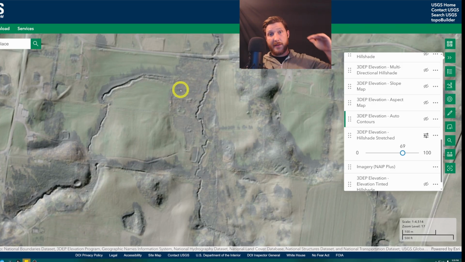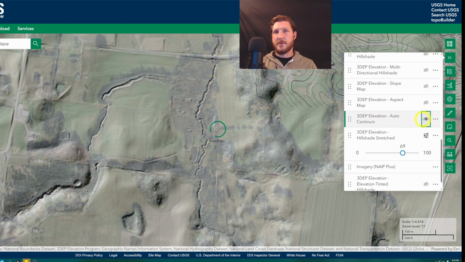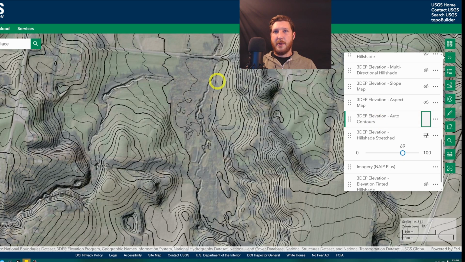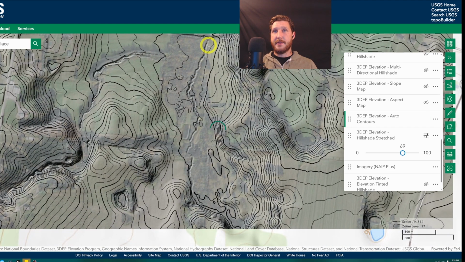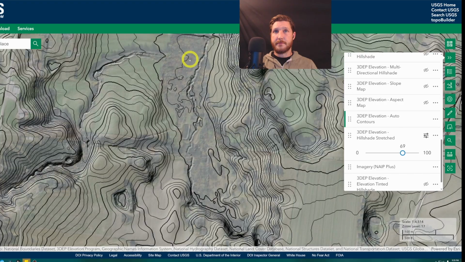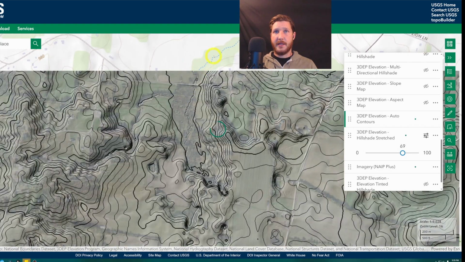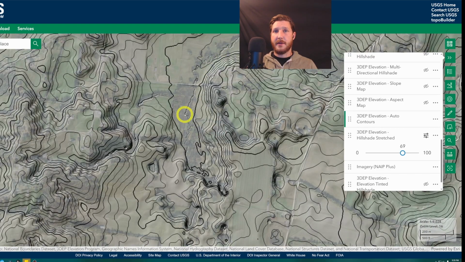Sometimes it's because there's a lot of curvature or angle to the soil. Like over here, you wouldn't want to plow this because you can tell there's definite hillside here. But it's a little harder to tell here. So what I'm going to do is I'm actually going to bring up those contours again. And now I can see that this area is actually quite flat, but there's a drainage way through here. And that drainage way comes from up here. And so this area, because it's so flat, likely floods oftentimes.